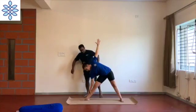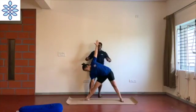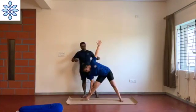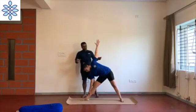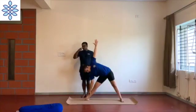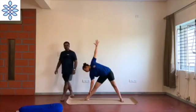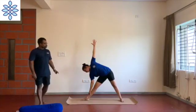Thighs are rolled out. Thighs have a tendency with the tight hips. With the thighs, you have a tendency to turn it inward. Roll it out. Strong legs. Keep pushing the right hip forward, the left hip back. If you turn and look down, you need to be able to see your toes. Head right above the toes.